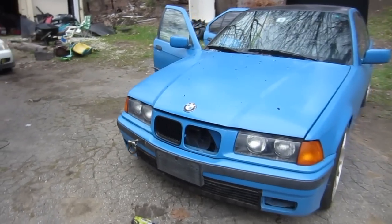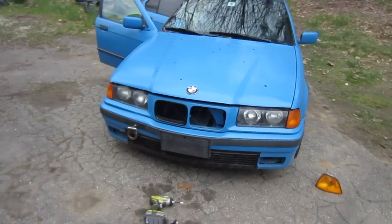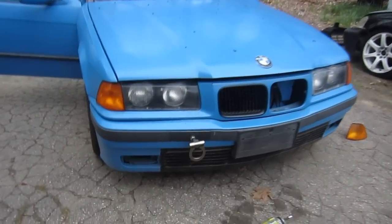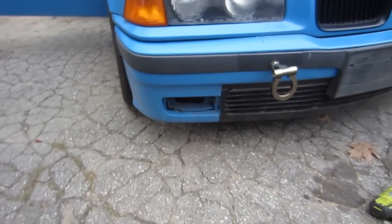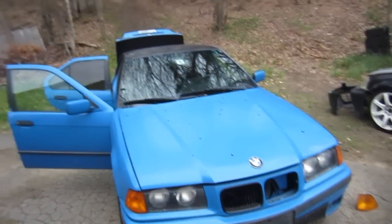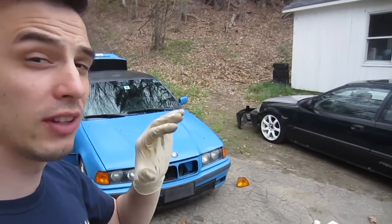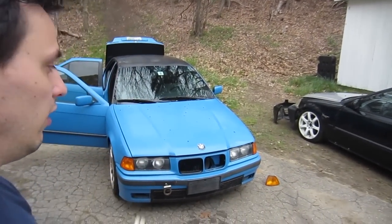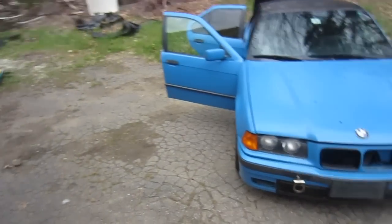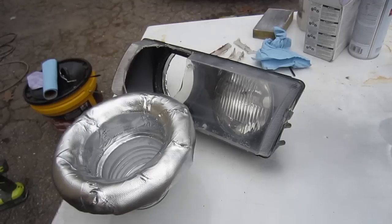So there we go, we got the front of the car put back together with those freshly polished new headlights. It's looking pretty good, I got to admit. I'm kind of debating whether or not to get block-off plates for the fog lights, or put stock fog lights back in there. Or what I'm actually thinking is maybe doing air ducts for the brakes as well. You know, put a backing plate just behind the rotor. So, got a couple of options and we'll see what we're gonna do here.